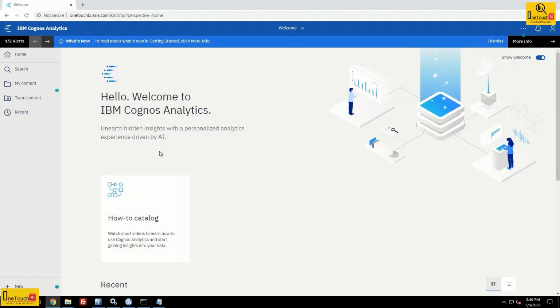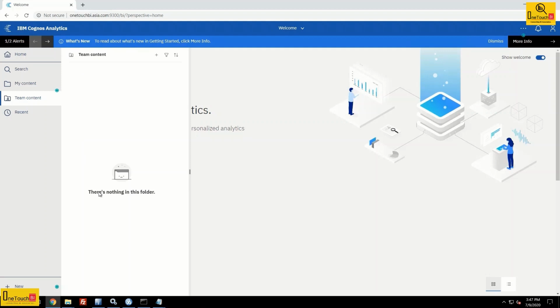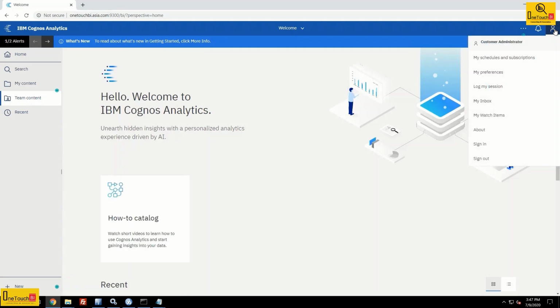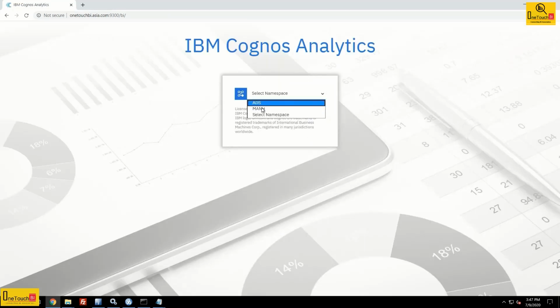He is just like a normal user as of now. That's why you don't see any options over here. Now you click on Team Content. Again, you don't see any content because at the Team Content level, we have given permission only for the super user to see the details. Let's log out and add back the remaining settings.